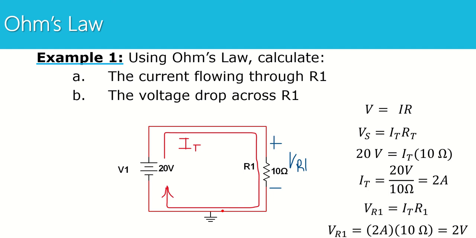And I end up getting 20 volts. Sorry, that should be 20 volts. And the reason why I get what I started with is because there's only one resistor. So all of this voltage is applied to just this one resistor. So I'm going to have all of that voltage drop applied to this one resistor. If we have multiple resistances in the circuit, we would see different voltage drops for each resistor. But this is just demonstrating how we use Ohm's law and how we apply it to a resistor versus our total circuit.